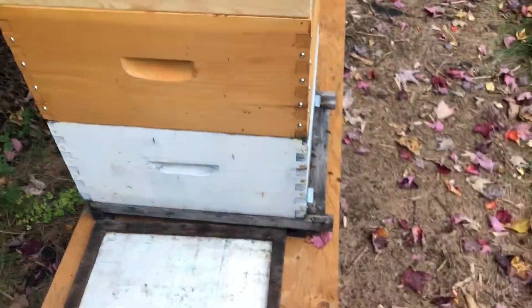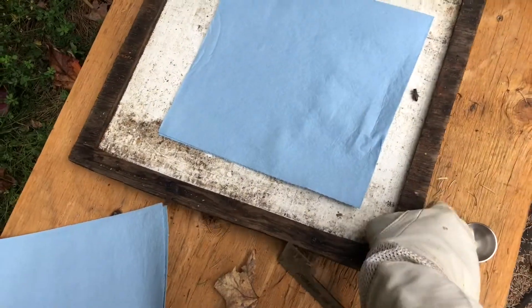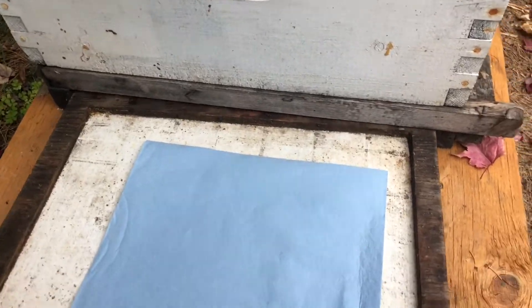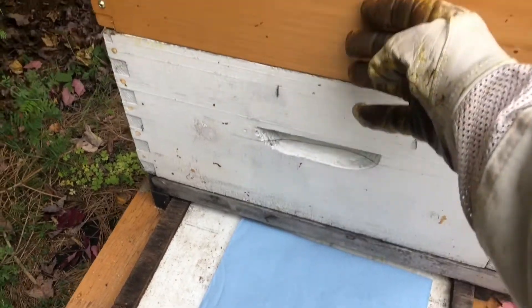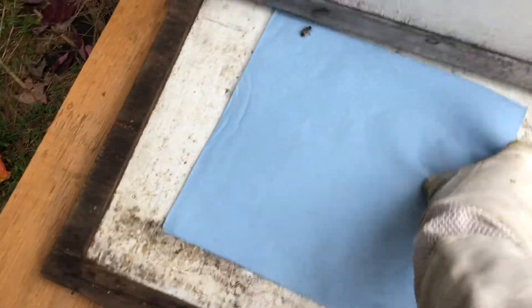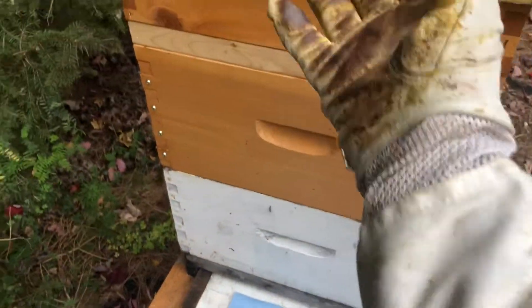The way to do it is fairly easy — at least the way I do it. I use sheet paper that I'll put in there. This is a board that will slide under the hive like this. In the summer you keep this open; there is a screen in this area that allows airflow to go through. So in the winter that goes in to help with the airflow. The treatment is two tablespoons of this product on the paper, then I slide this back in and the vapors go through the hive.